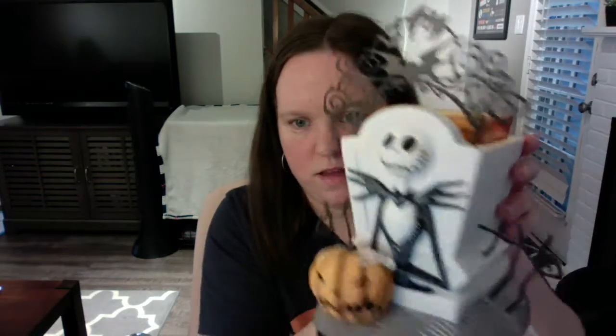And then this side is the same. It's got these cracks in it. And then you put the wax in here. So it's this little orange dish, and it says the Pumpkin King. How cool is this? So, turn it on. So this is what it looks like turned on. It looks a lot better in person than on the camera. And the orange kind of glows.